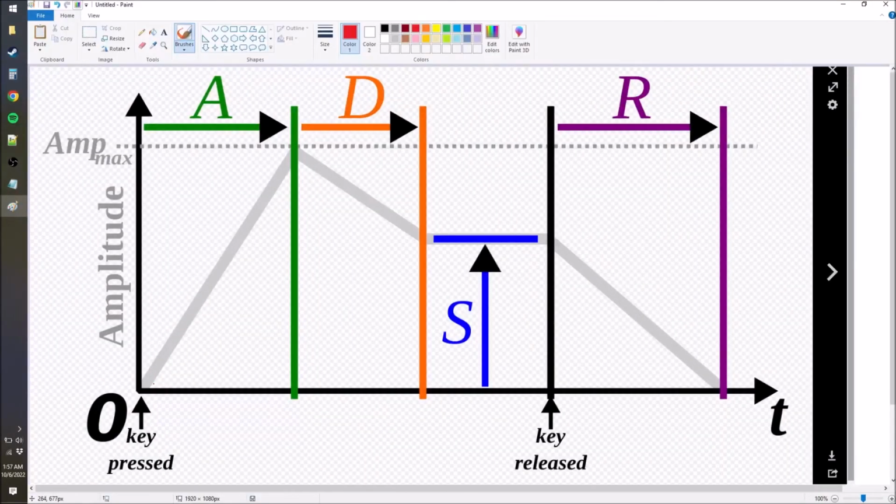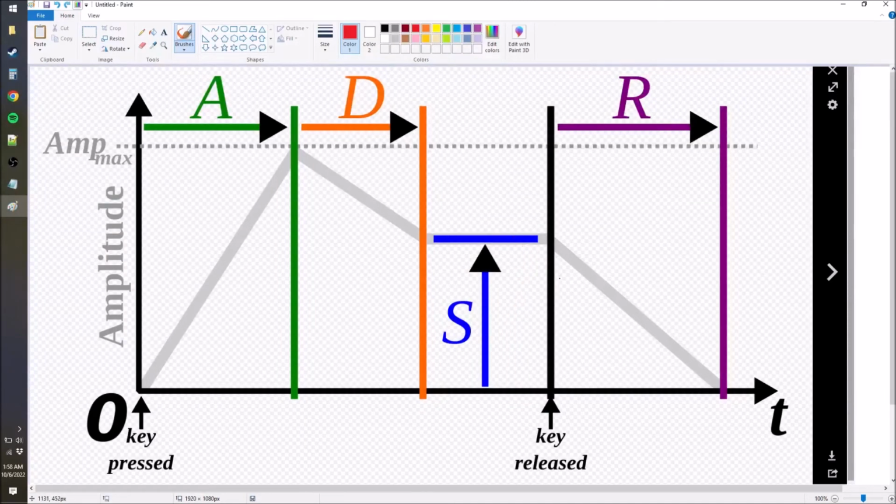Basically, when you press a note on a keyboard, the note isn't immediately supposed to be loud. There's a time period called the attack in which it increases to its maximum velocity, so we can specify that time period for attack. After that, it doesn't stay at full volume. It decays a bit until it gets to the sustain amplitude, and that second time period is called the decay. Then we have sustain. Sustain is different than the others because it's an amplitude. For as long as the note is going on, it'll stay at the sustain amplitude.